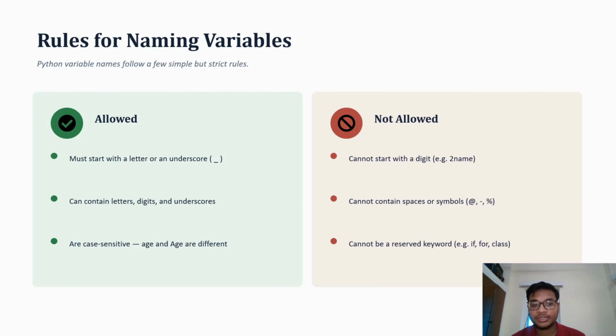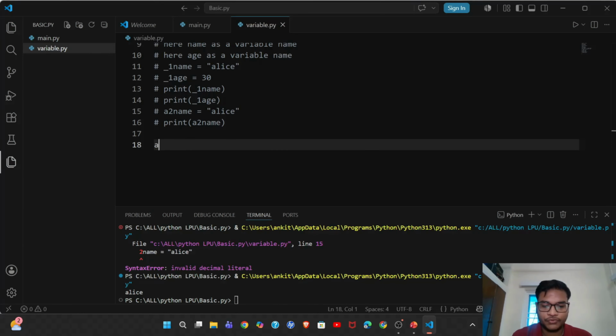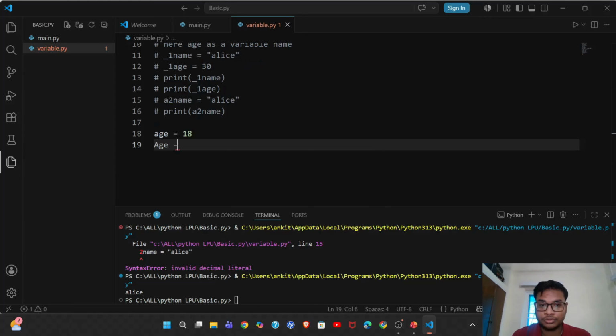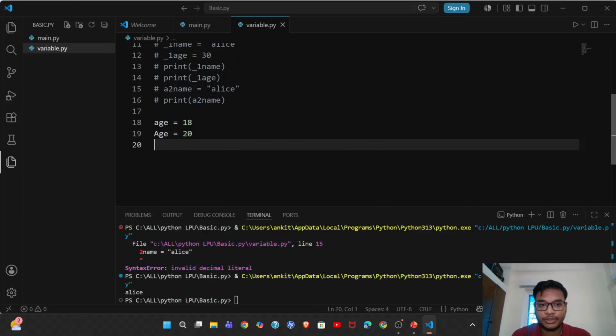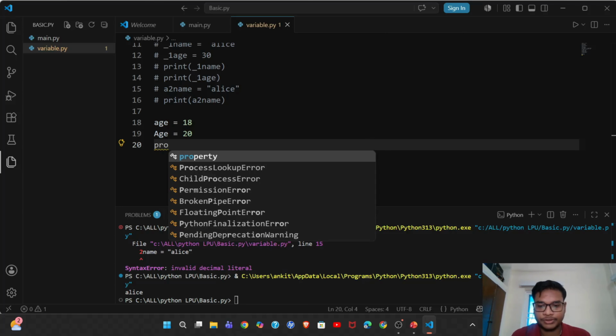And the most important thing is that variables are case sensitive. Like this one: if age equal to 18 and Age equal to 20, these are both variable names and they are assigned different addresses.